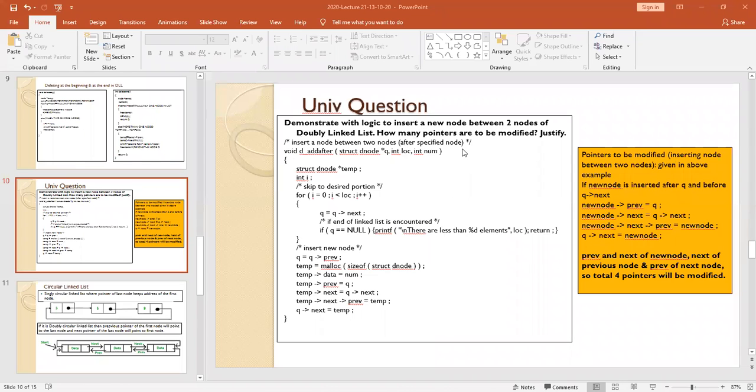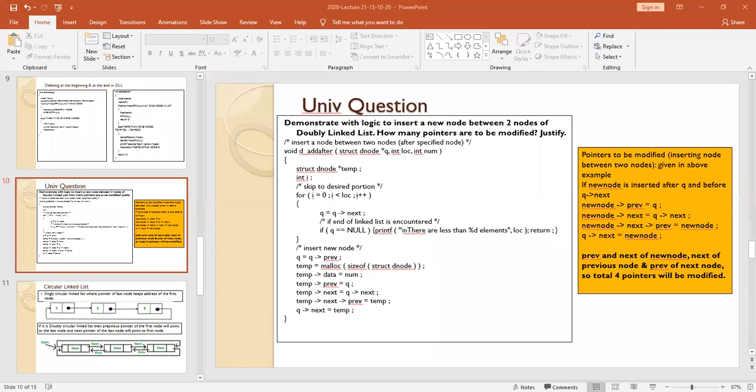If you are inserting at the middle, how many pointers are required? How many pointers are to be modified? Keep this in your mind. How many pointers do we have in the doubly linked list? Sorry, I am asking about pointers, not fields.